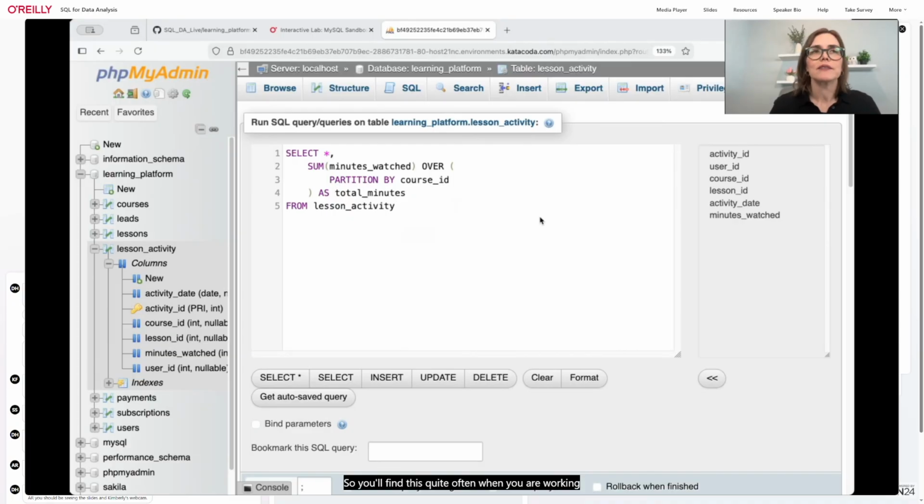So you'll find this quite often when you're working with window functions. If you're doing something like a ranking problem, order's going to matter. If you're doing something like a summation or an average, as long as you don't care about when that summation or average happens, then you may not need the order by, right? Okay, so let's try to run this one and just see what happens.